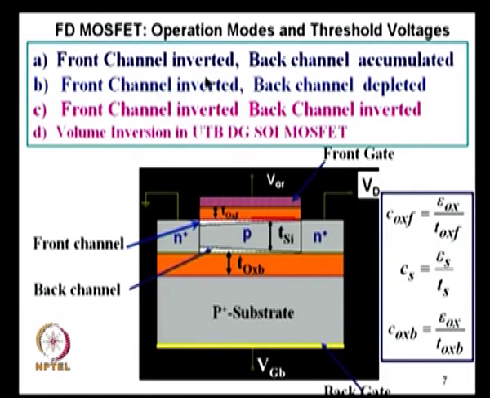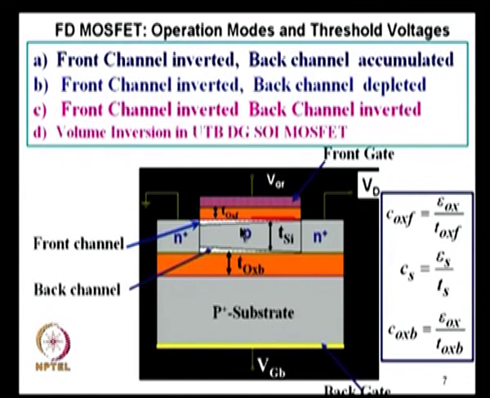This is only more for academic interest, understanding purpose. In some cases, they use it in some special applications. Otherwise, it is very rarely used, but you may come across such situations when you make use of it for integrated circuits sometimes. Second case is front channel is inverted, same, apply plus voltage large enough so that you can invert. How much voltage you must apply to the front gate to invert depends upon what the condition on the back channel is. That also we will see.